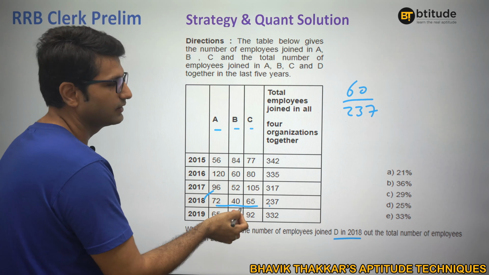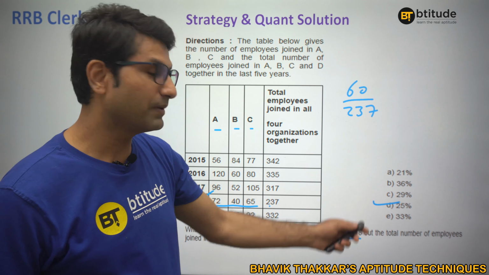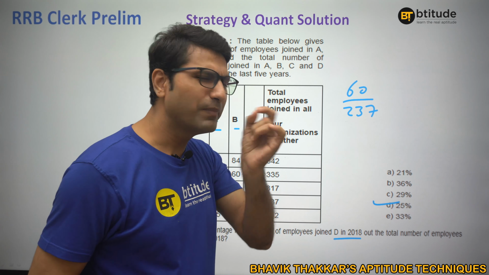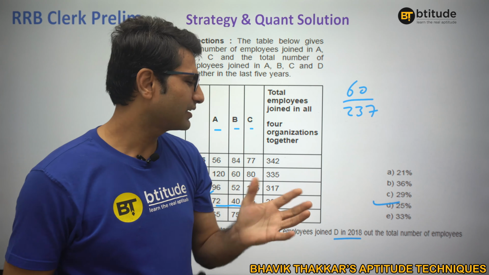Had it been 240 here, it would have been exactly 25%. So it is more than 25% because the denominator is a bit smaller. It would be more than 25%, 25.3, 25.4 something. Had it been 25.3 or 25.4, that would have been your answer. Because had it been 240, it would be 25%. A bit lesser in the denominator will make the value a bit more, maybe 25.3 or 25.4. Fair enough. What about the next one?